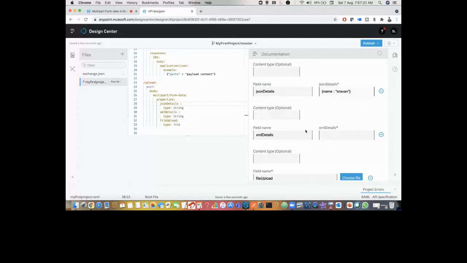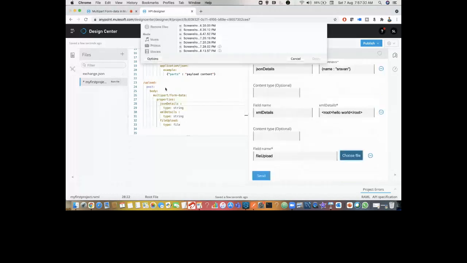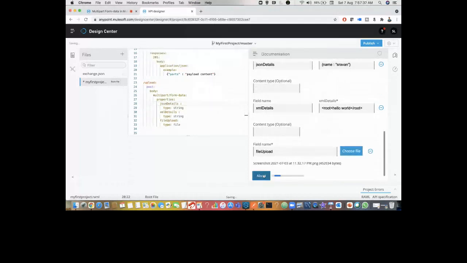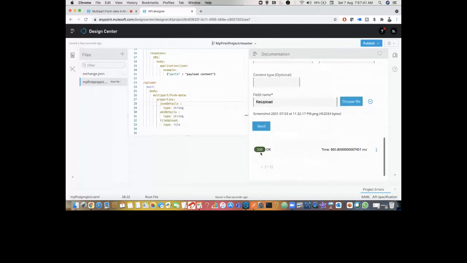I'll tell you how to convert this into JSON. For XML, you can say root hello world root. Then choose a file and send the request. Of course, I haven't defined any responses, but it will give 200, because I haven't defined any responses.